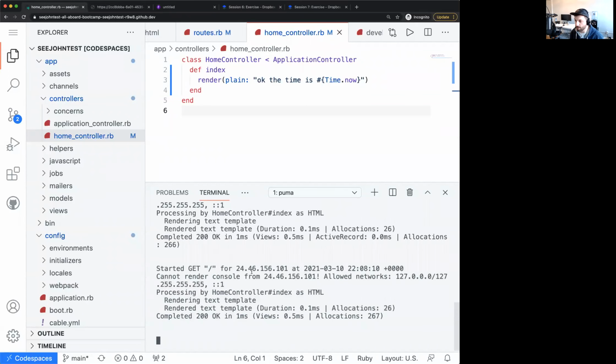I can see the request came in. It says there was a request for the slash or root URL, and that it returned a 200, which means that the page returned successfully. There's a lot of detail in here that will make more sense as we go deeper into things, but this is just telling us that the request came in. It's a log of all the requests that happened.